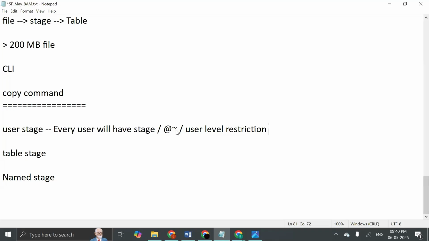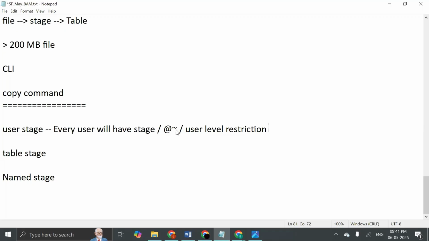It means, for example, when I log into my Gmail account, I can keep my files in my Google Drive. I mean, related to the particular Gmail, I will have some space, and I will keep the files there. But when you log into your Gmail, you cannot see my files, because that is a user level restriction. With my user, when I log into the Gmail, I can see only my files, my data only, not the other users' data, right?